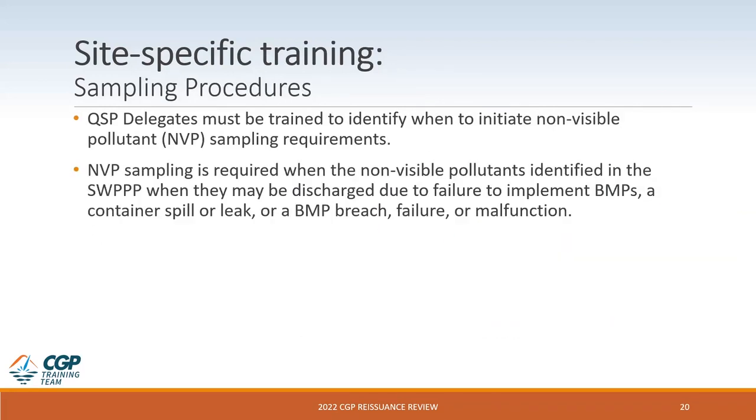The QSP delegate also needs to be trained on when to initiate non-visible pollutant sampling requirements. If a non-visible pollutant sampling event were to happen at the job site, meaning that their site has a leak or a spill or breach or malfunction of a BMP that is designed to contain a non-visible pollutant, they would have to understand that that may trigger a requirement for sampling.